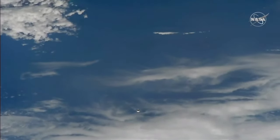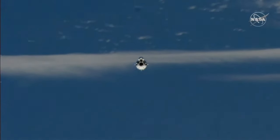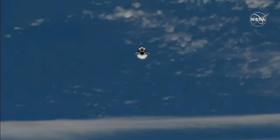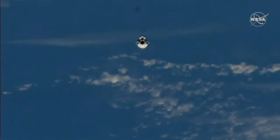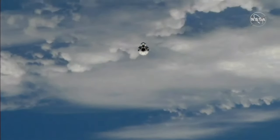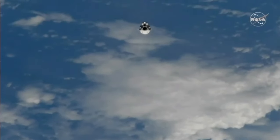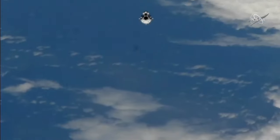First, we have to pressurize the vestibule. That's the small space between Dragon's hatch and the station hatch. He just opens up a small valve on the station side to flow atmosphere in there. We won't be able to see it, but while that happens, two umbilicals will connect from station to Dragon. That integrates Dragon into the station's power and data systems, allowing it to not rely on its solar arrays or batteries. It can just draw power from the station itself. Everything continuing to go smoothly so far.